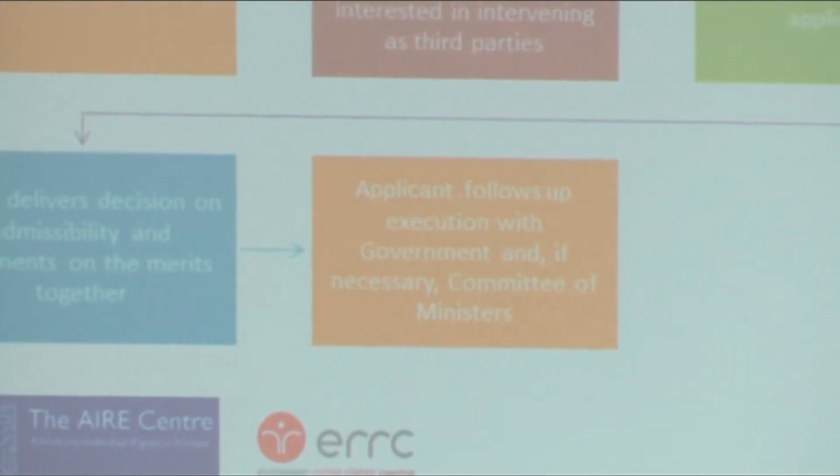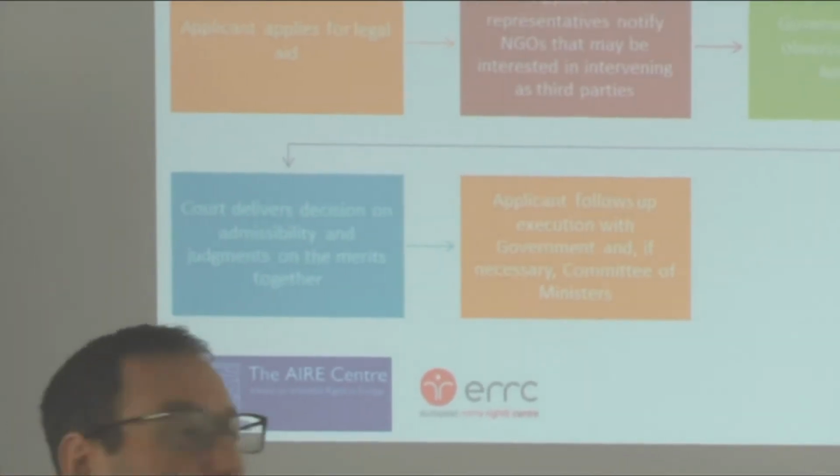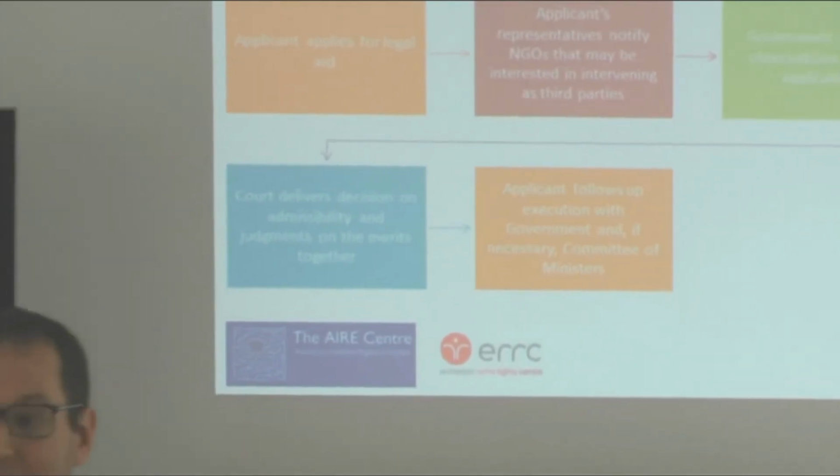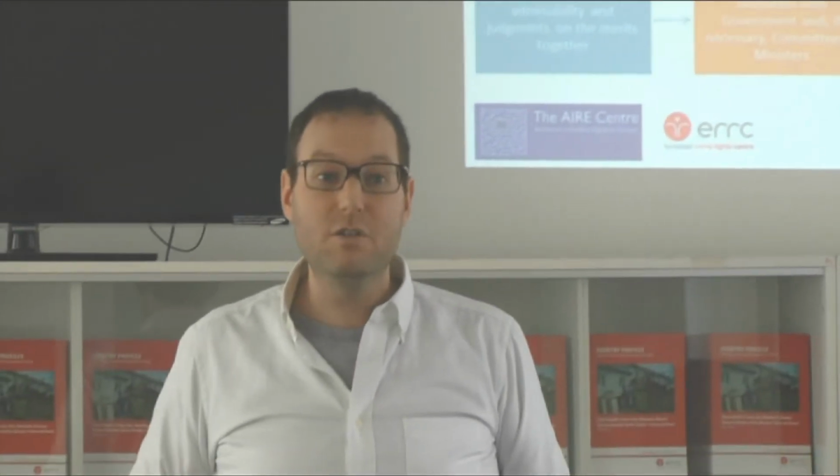Now, 90% of the cases that are sent to the European Court of Human Rights end before that purple arrow happens. Because actually the court doesn't communicate them to the respondent government. It sends it to a single judge, and a single judge declares it inadmissible. But fortunately for the ERRC and the AIRE Centre and other NGOs that are specialized in this area, the majority of our cases don't get chucked in the bin immediately.